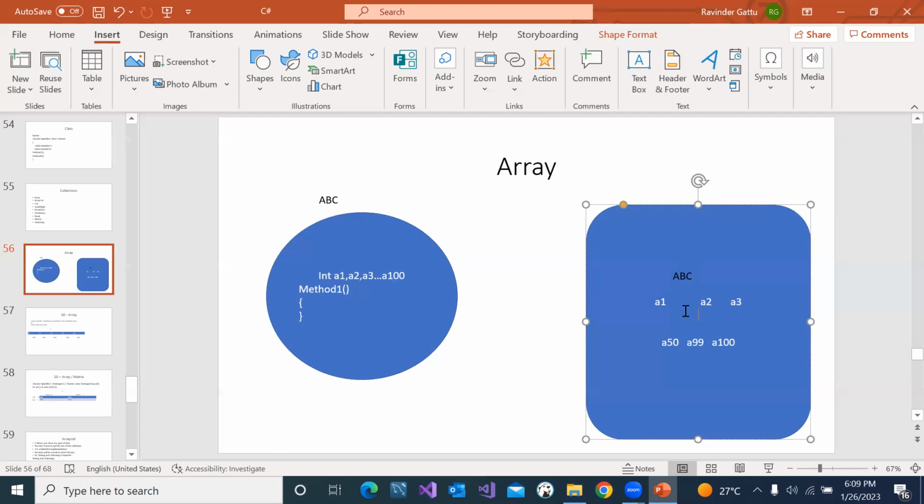Because when it comes to memory, as I said, not only your 100 data members, there can be millions of locations, and yours is one of them. In order to identify a single data member, it has to search the entire space. If there are thousands or millions of data members, it has to search all of them. So it would consume a lot of time to identify a single data member, right?